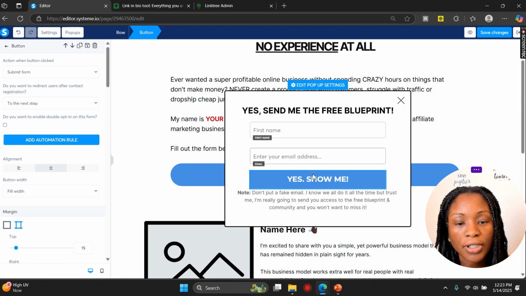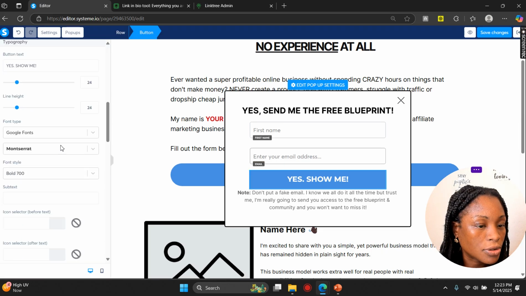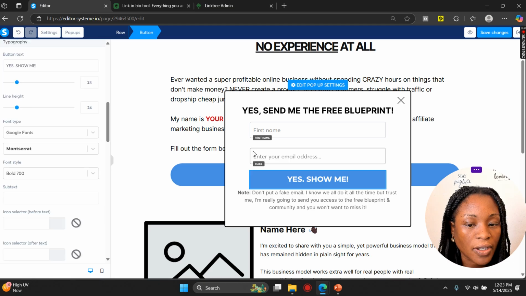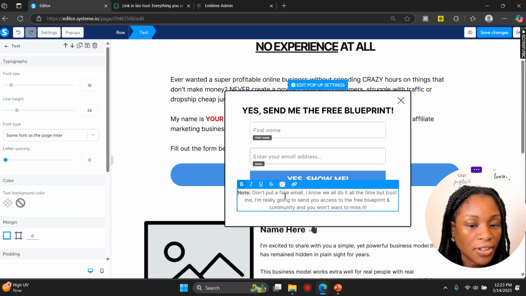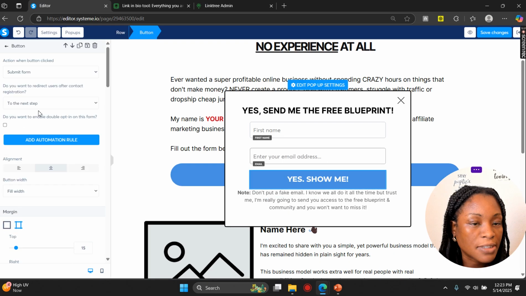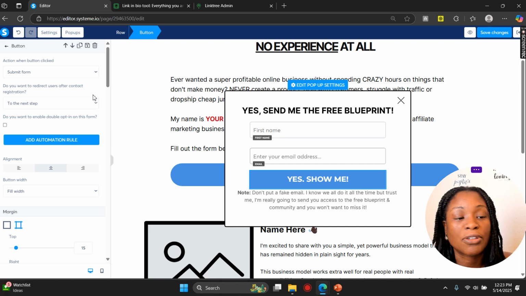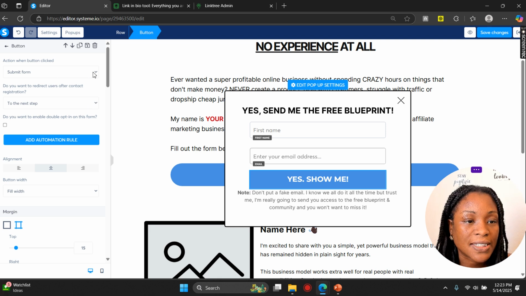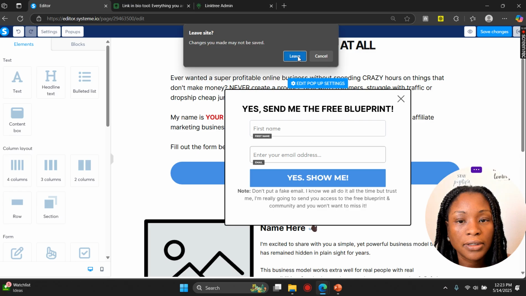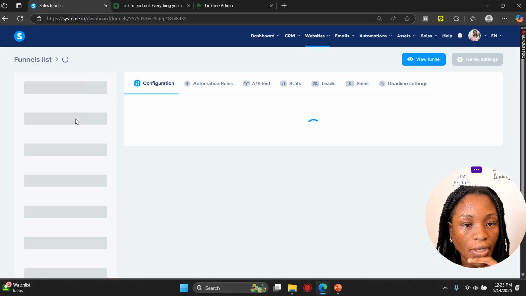You want to then look at this button and say, do you want to change the color again? And do you want to change the font sizes? Do all of that. You can change the writing here by just clicking on it. But what's important is this button needs to be submit form, and it needs to go to the next step, because the next step is the thank you bridge page. Just want to make sure it says that. It doesn't say anything else. That's all I want to make sure about. Now let's exit, and then let me take you to the next page.